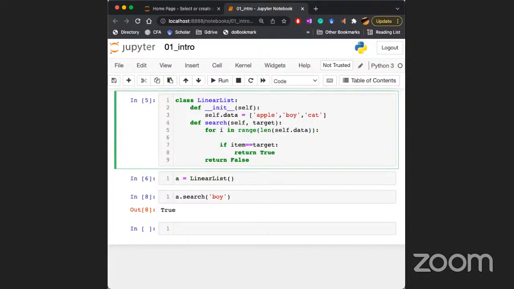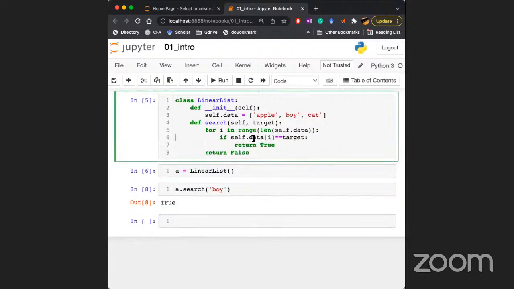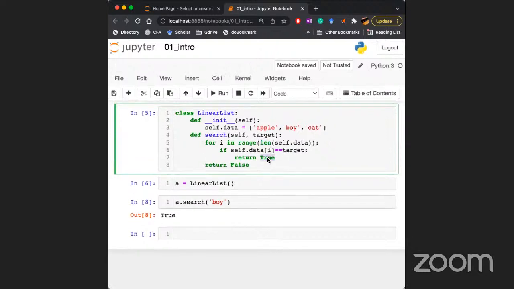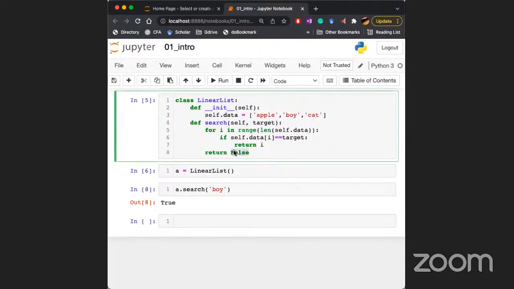I'm going 0, 1, 2, 3. i is the index now. If self.data i is equal to target, then return i. And generally, if you don't find it, then return -1. -1 means you didn't find it.